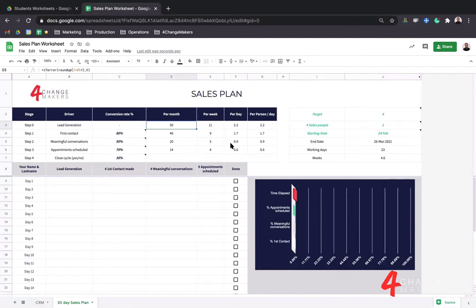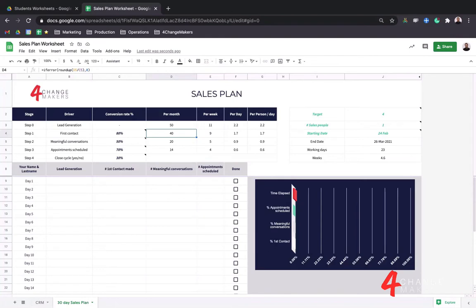So here again, if I contact 50 people, and I know that 80% of those people will answer my first email or my first phone call, then I need to send 50 emails in order to get 40 responses. Now, from those 40 responses, not everyone will be interested.